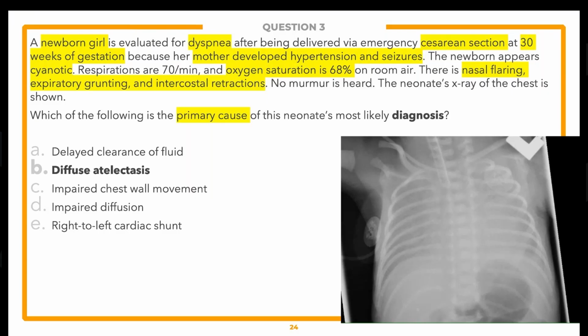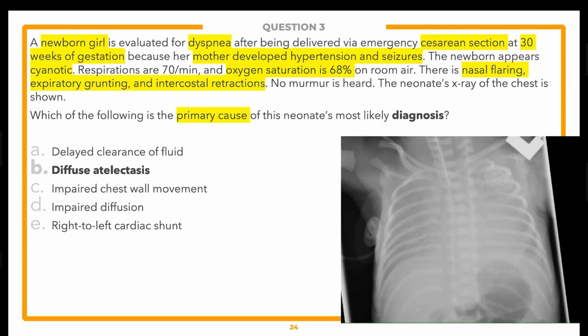But how do we prevent that balloon from collapsing on itself? And that's what surfactant does. Surfactant keeps that surface tension low inside and acts kind of like a soapy liquid that keeps the lungs nice and open and prevents it from collapsing. So in this situation, when you don't have that, you get a multitude of alveolar collapse because of the increased surface tension. And that's what atelectasis is. Atelectasis is just lung collapse. So diffuse atelectasis is another way of saying lung collapse in all of your lungs, which is secondary to a deficiency in surfactant. Because the baby was born premature, they didn't develop enough of that compound to make more surfactant.